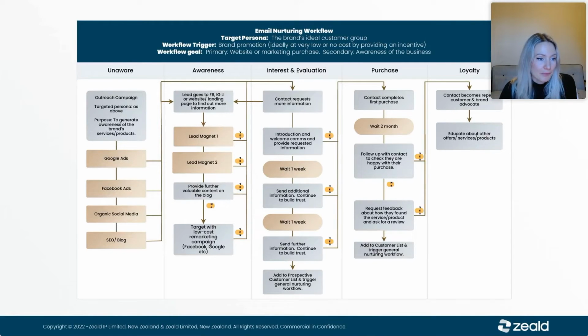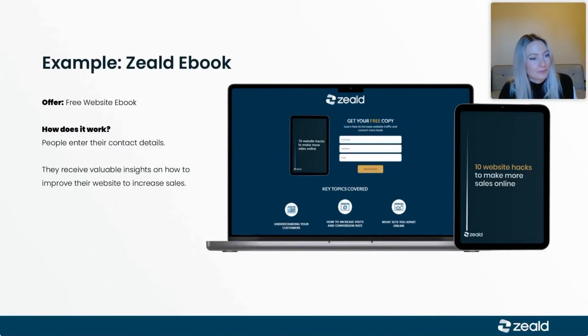So it's, as I said, somebody might come across an ad, whether that's Google ads or Facebook ads, or it's just an organic social media post that you're putting up. And that leads them to one of your lead magnets. And then once they've gotten a lead magnet, they enter your email funnel and we go from there. But again, we'll go through this in much more detail in our next webinar.